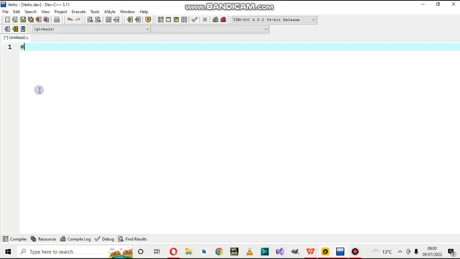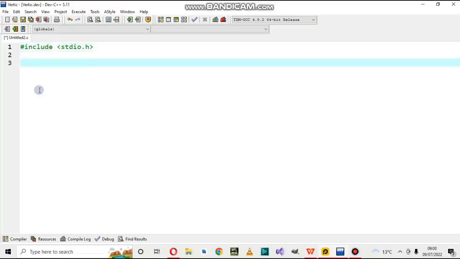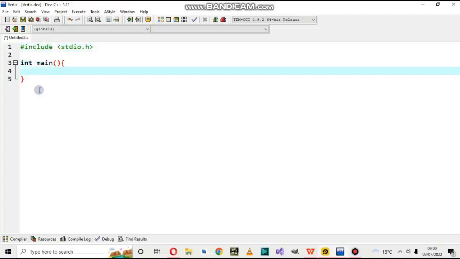So the first step, we're going to #include the library stdio.h, which is needed for printing on the screen, and we also need the main method, which is where the program will run. Before that, we need to set the number of bars. In this case we need 5 bars that would represent our data. So I'm going to make an array of bars that holds 5 different values, one for each bar.